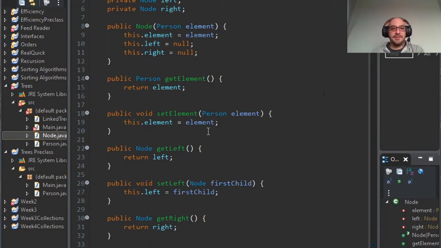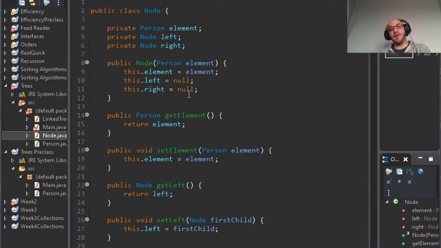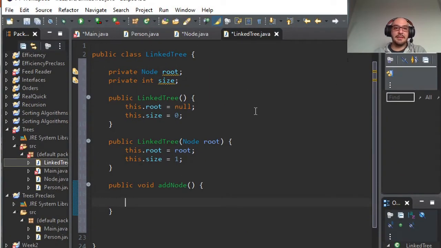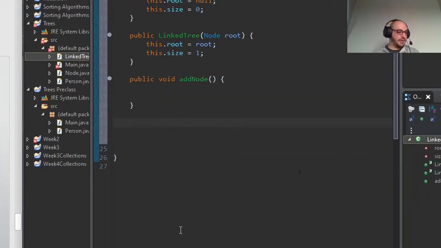Okay, so now that I have changed all the names of the variables and methods, we can have a second look at the linked tree structure that we have in there. We left back in part 2, I think, that we weren't able to create a method add node until we were able to find a node. So I'm going to create a public void method for now that is going to traverse the tree in a pre-order way.